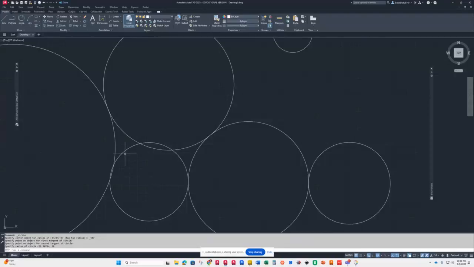So okay, well, let's say I didn't like that. I can pick that, hit delete. You can also go to erase, E for erase, pick your items. And the nice thing about erase, or even if you delete something, is what if you get 3 steps later and you realize that you shouldn't have deleted something that you just deleted? Oh no, now I'm going to have to undo all this stuff I just did. Well, not exactly.